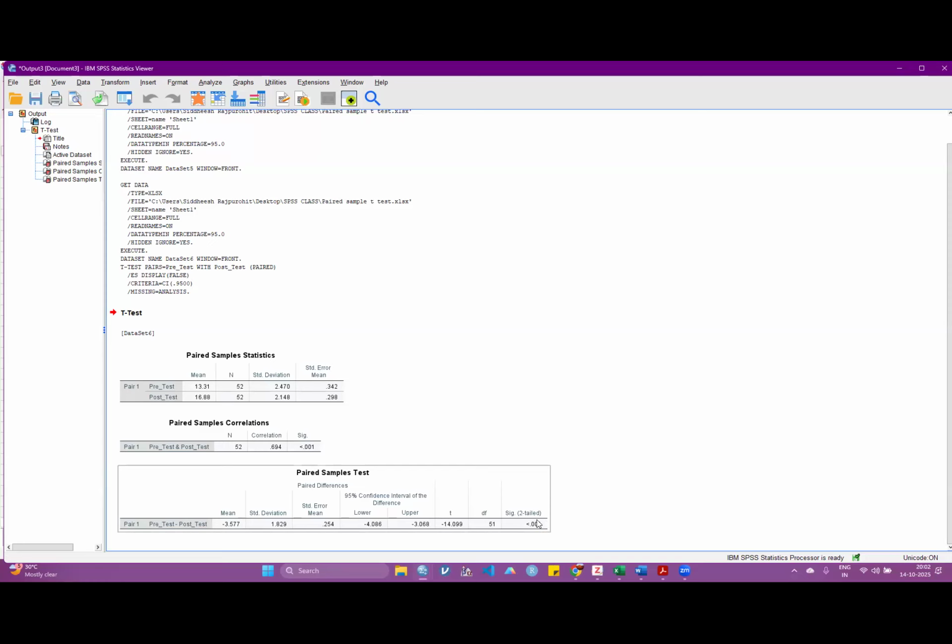Suppose let me frame a question for you, and take one simple example, Vatsal. After this class, Vatsal will top the class. If my question itself holds the answer, in such a scenario we need to take a one-tail or one-sided p-value.